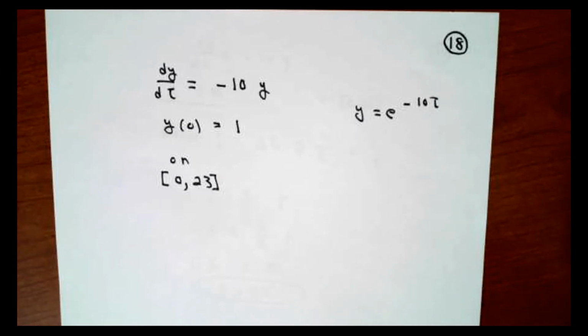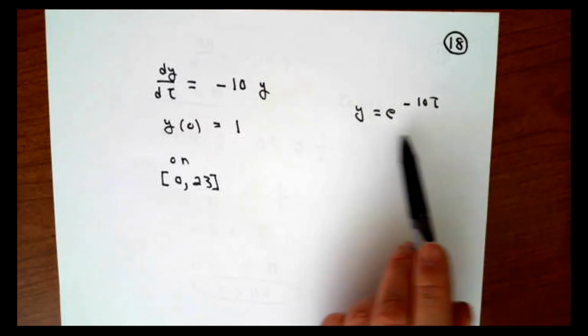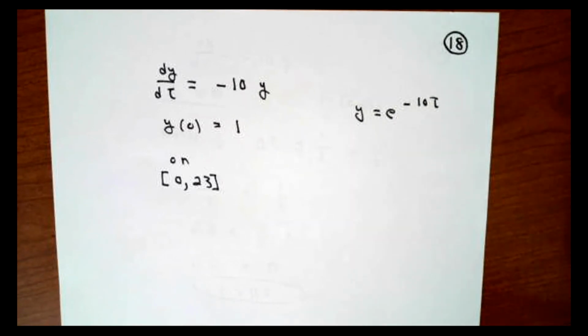We're about done talking about the theory ideas. I want to actually try this out on a computer program. So I'm going to pick lambda to be 10. dy/dt is negative lambda times y, negative 10 times y. y evaluated at t equals 0 is going to be 1. It's not very hard to verify that the exact solution is y equals e raised to the negative 10t power, which obviously approaches 0 very rapidly as t increases. We're going to solve this on the interval from 0 to 23.